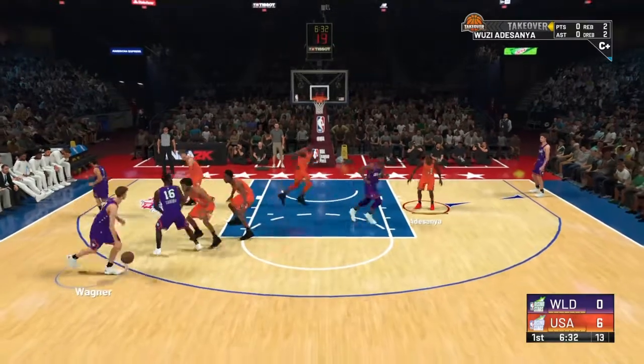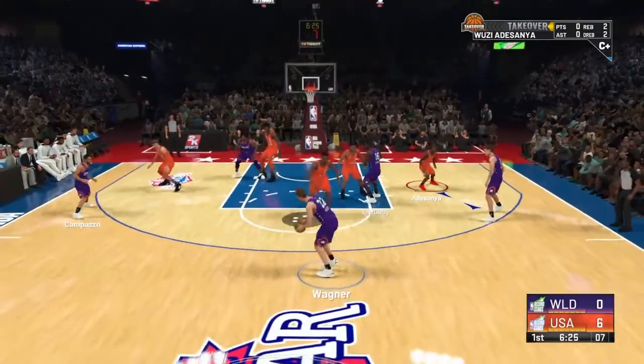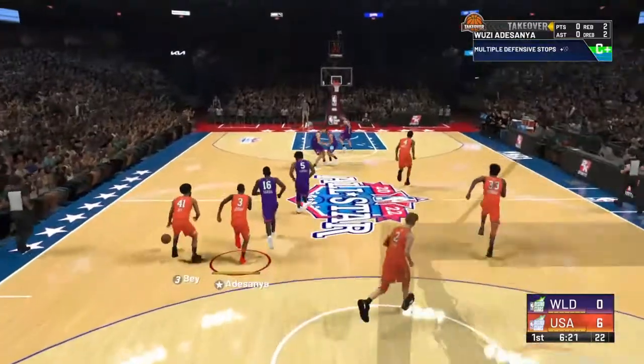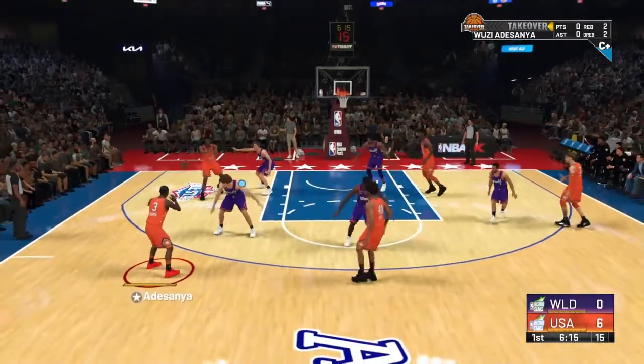Here's Wagner following the basket by LaMelo Ball. Wagner passes to Garuba. Good ball movement here by Team World. Team World with another miss. Some firepower from this offense tonight. Yeah, they got a nice groove going right now offensively.